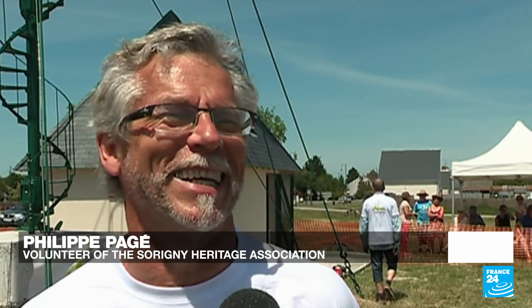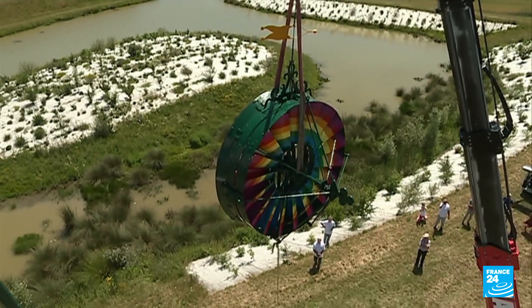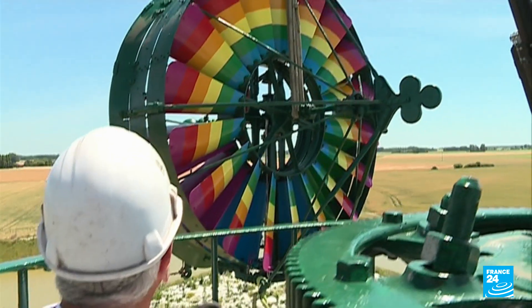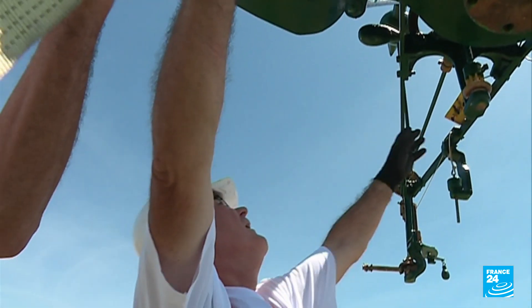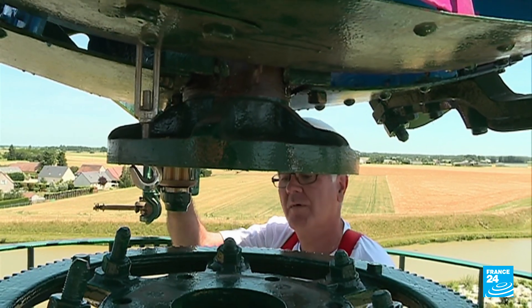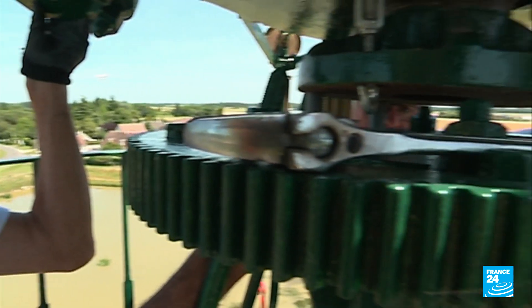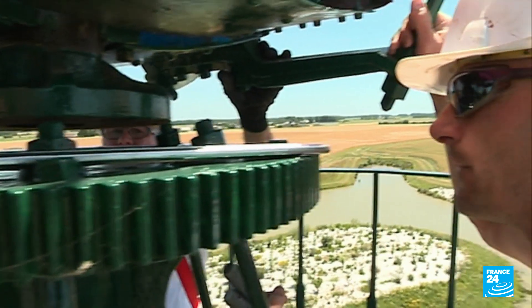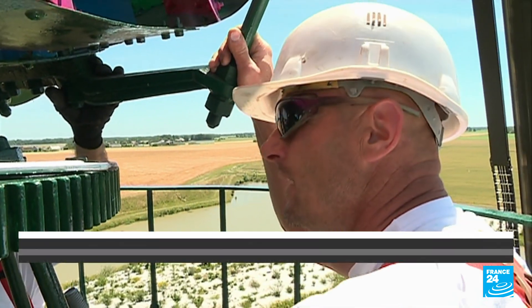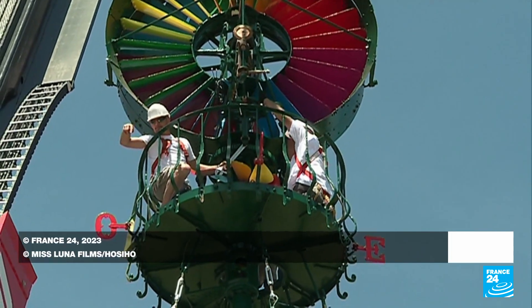I did a lot of the painting because the other guys don't really like that, so I got lumped with it. The Éolien we salvaged already had its blades painted, so we decided to keep it as it was and repainted the blades in the colours of the rainbow. The challenge was to install a 500-kilo turbine on top of a 15-metre tall mast — a precision job that concludes two years of restoration. Thanks to the passion and hard work of these keepers of the wind, the Éolien Bollées will keep on turning.